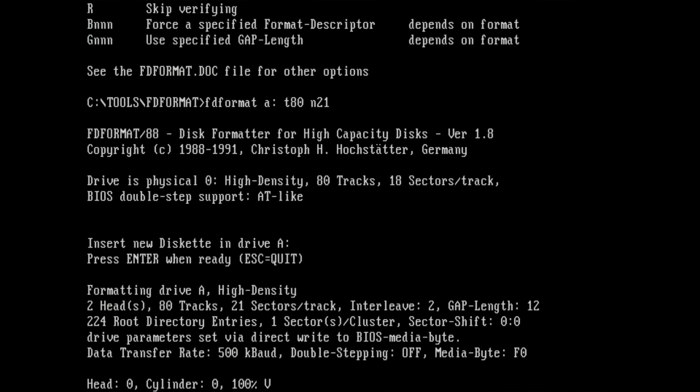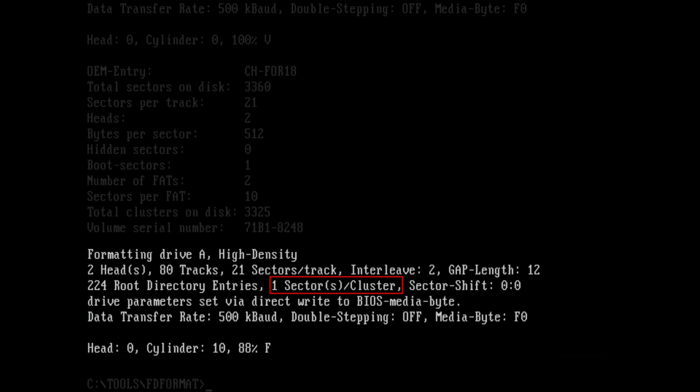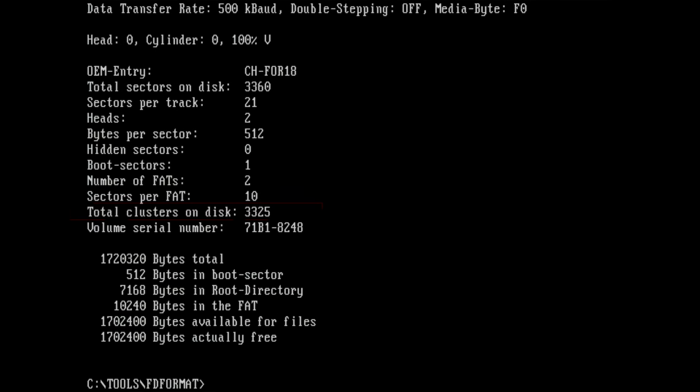Once the format is complete, we get a summary. Instead of 2,880 sectors, we now have 3,360 sectors on the same floppy disk. 480 sectors more. All because we got 3 extra sectors per track when we went from the standard 18 to 21 sectors. If I understand correctly, then clusters contain the sectors that can be used by the user. We have 35 less clusters available than number of sectors. Remember that in our case, a cluster contains only one sector. Therefore, we get 3,325 clusters available to the user.